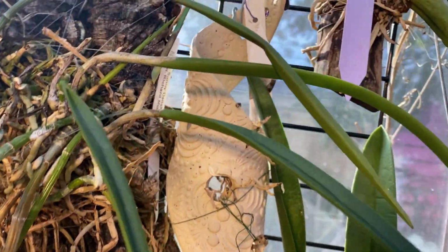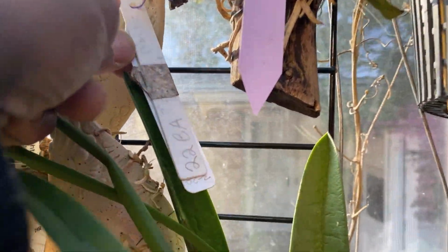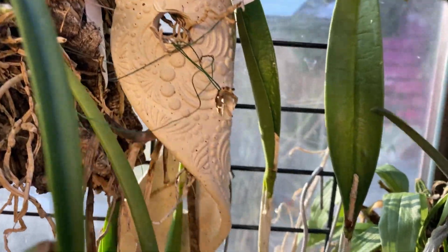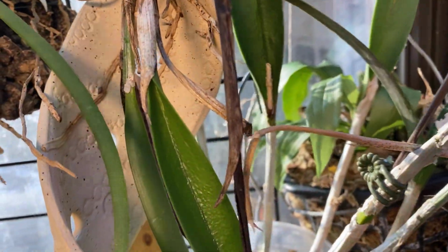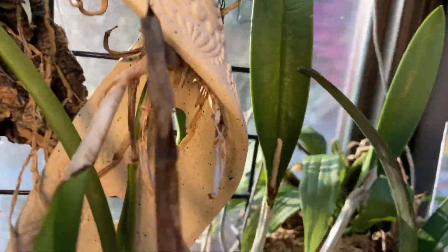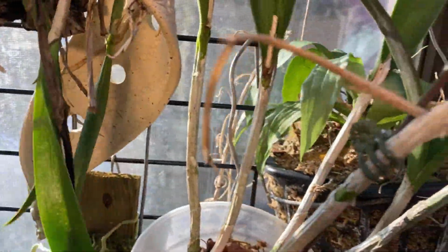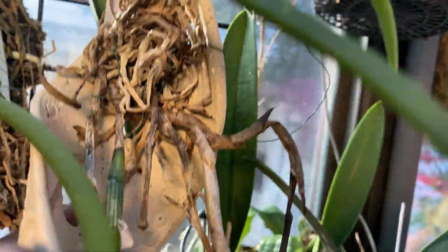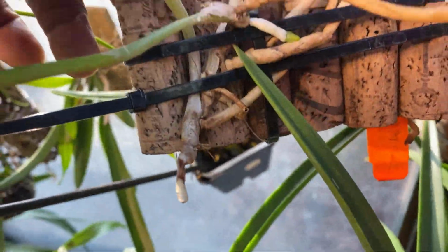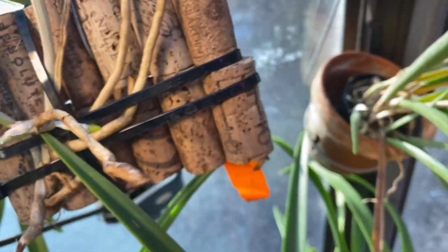This is kind of a tragedy. This was my Mountain Hood times Cucullata, and it was doing so well, and I don't know, maybe it was just too cold, maybe that was it. But I guess there is still some of the plant, so not all is lost, but it's barely there. I don't understand. I was really minimally watering this area because this had just been mounted at the end of summer, in the fall. Whatever this is, Nodosa adorable.